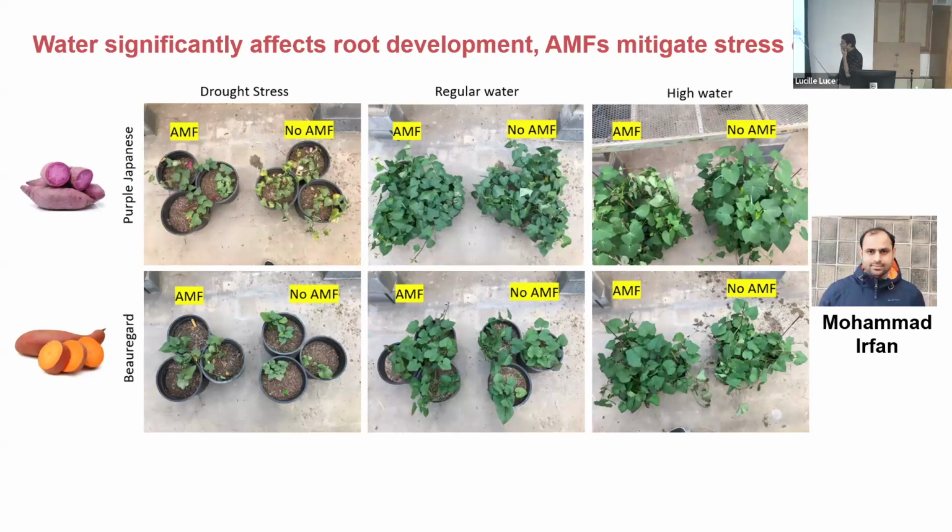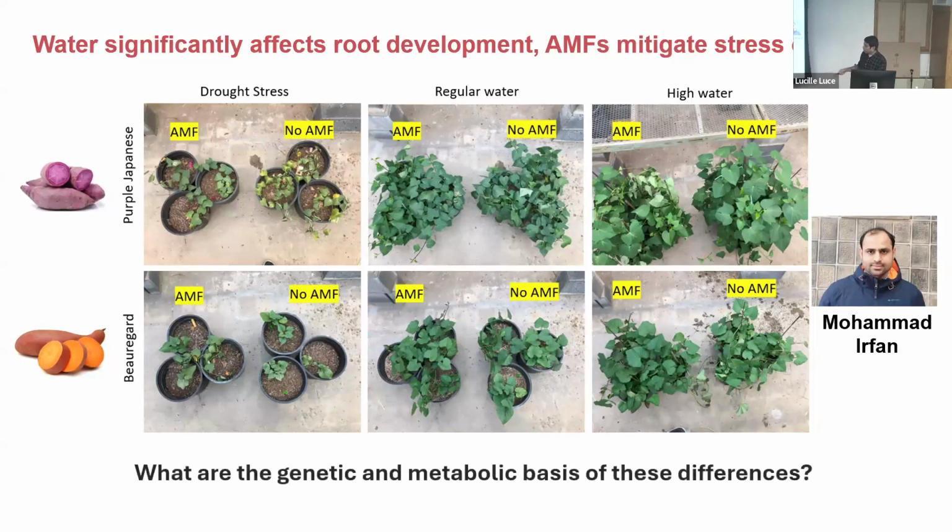This is an experiment that Irfan did last year, where he grew sweet potatoes under 3 different water stress conditions, as well as under AMF and no AMF. And of course, the water stress has a lot of effect on growth. That's expected. But even between AMF and no AMF, you can see for this variety, the leaf quality is much better in AMF conditions. In fact, we did a lot of phenotyping. The root weight was also significantly better immediately after the stress if they were given AMF. So there is some possibility of using AMFs. We also did metabolomic and transcriptomic sampling under all of these conditions, and we are analyzing that right now.